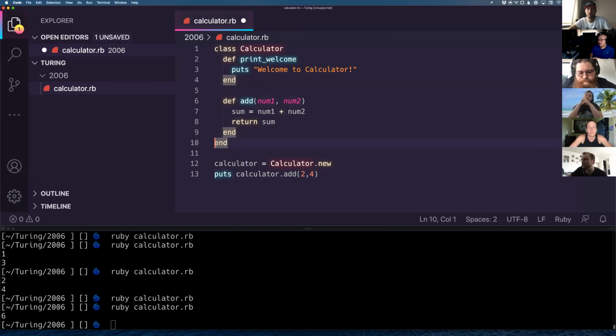This is one of those places where there is a valid opinion either way. This here is very explicit. I am taking one number, adding it to another number, storing it in the sum local variable, and returning it. It is very clear and very explicit what you're doing.